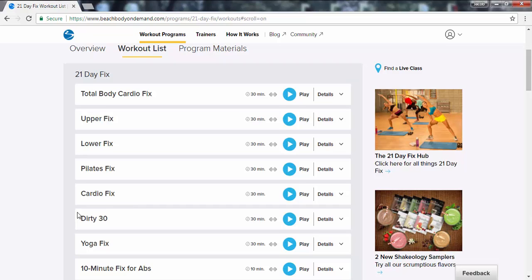Like with Core to Force, there are two trainers. There's Joel Freeman and Jericho McMatthews, and you would get just those core workouts if you got just the base kit, right? Or then you can get the upgraded kit and get the extra workouts. But now each of those trainers has added extra content on their own. And you wouldn't have gotten that any other way except for Beachbody On Demand. So I just want to put that plug in.